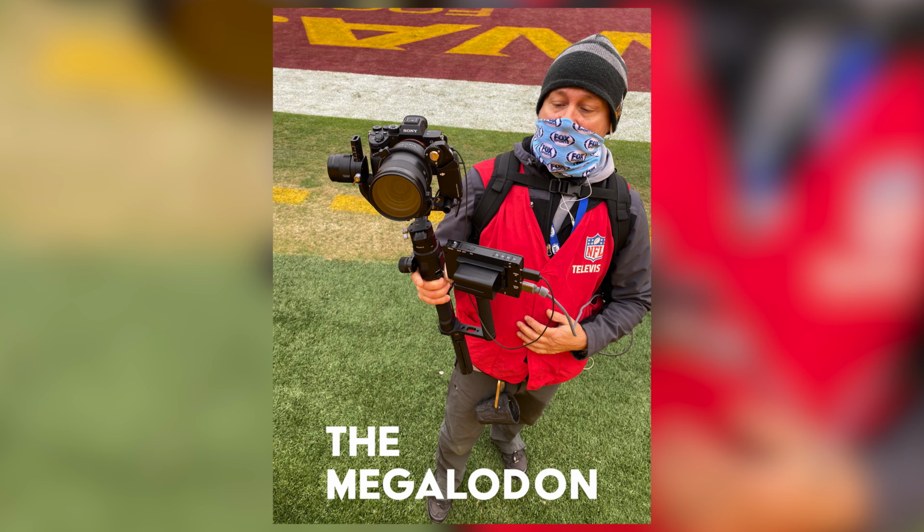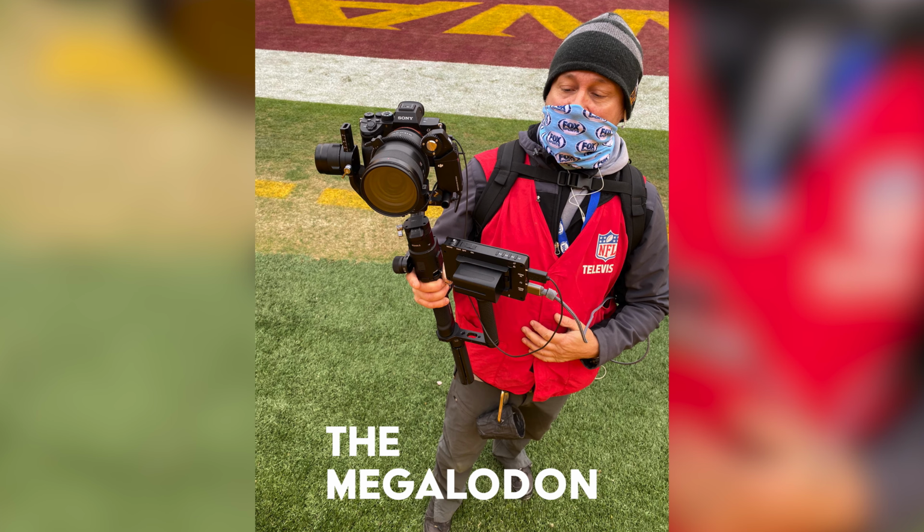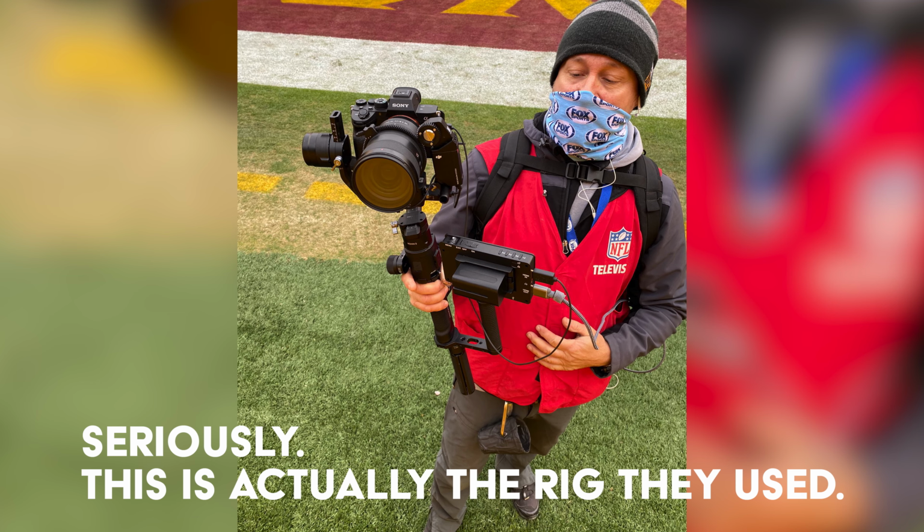And with the setup, they used autofocus for the lens and they remapped the focus ring to attach to the zoom ring so they can zoom the camera and it can be a one-person operation. It was really simple. And I was looking at this rig and I was like, oh, Fox Sports and CBS Sports are using rigs that me and my friends are doing and we're all doing it the exact same way.